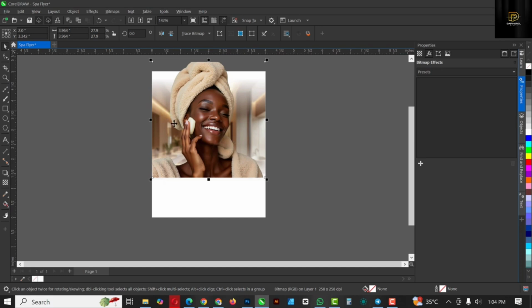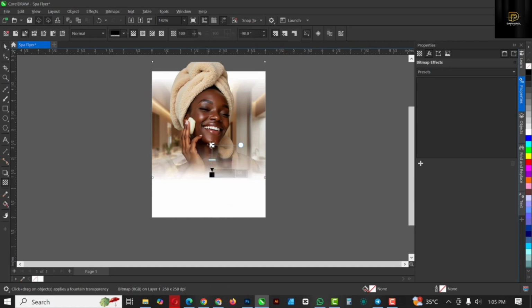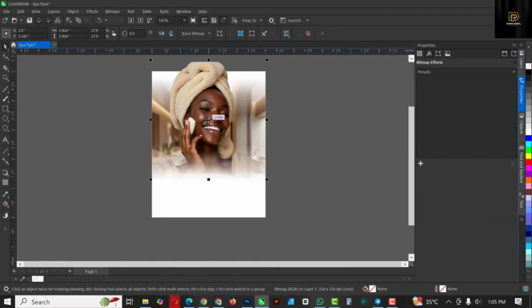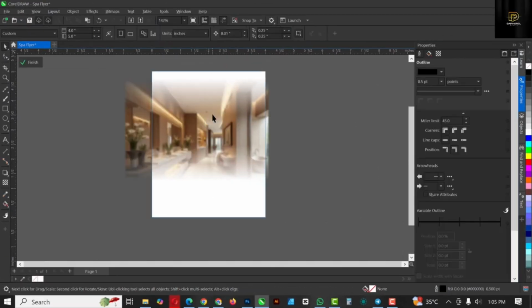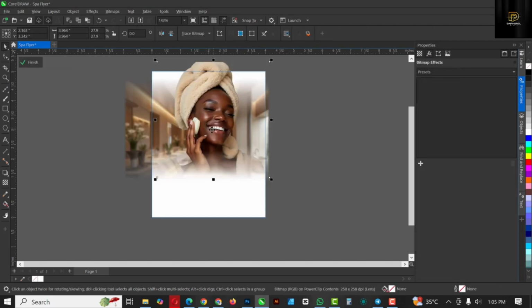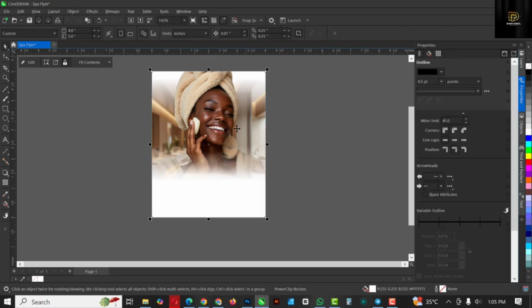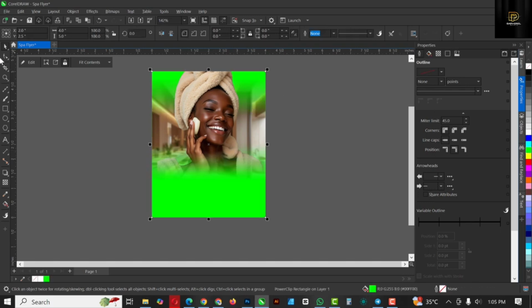And I will apply the same transparency I did with the image at the back. So click on transparency, we're going from white to black. Don't forget, white reveals, black conceals. Move this down slightly like this, and what you want to do is Ctrl X to cut, double click on the rectangle inside of the power clip and paste it here. So you want to move this in place well and position this well here. So when you're done, you can click on finish or click out to leave inside of the power clip.